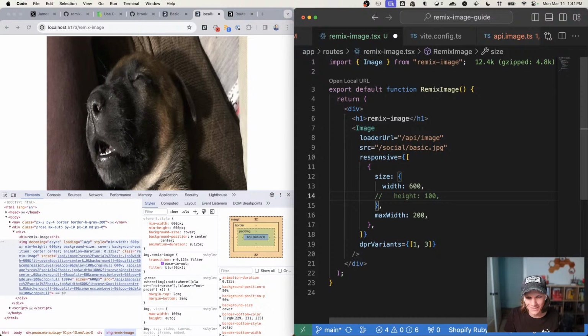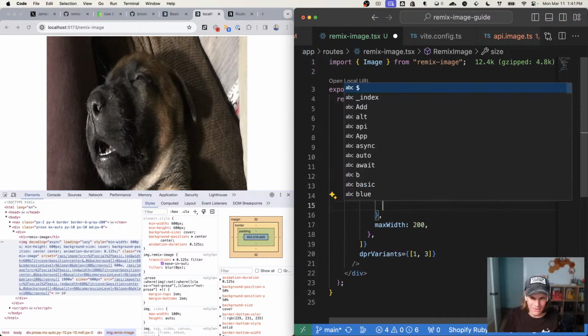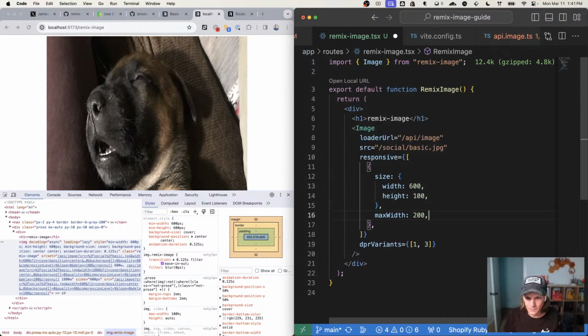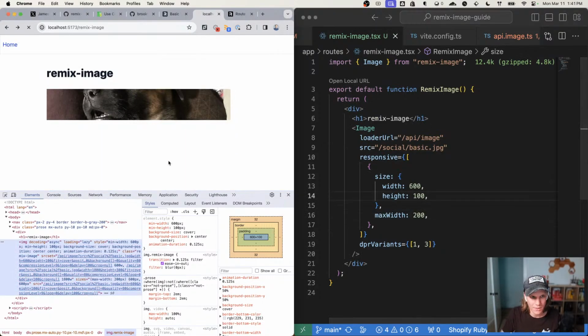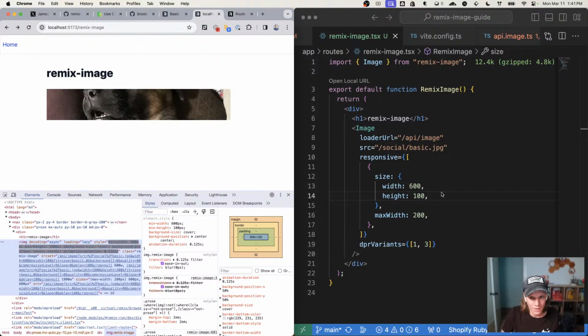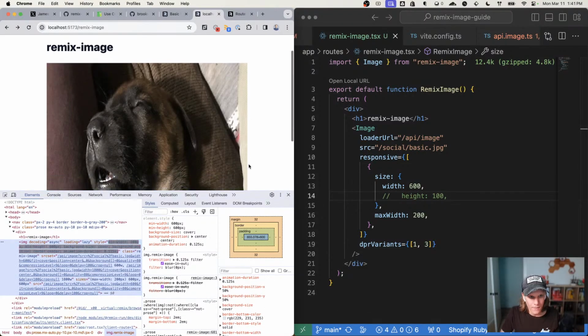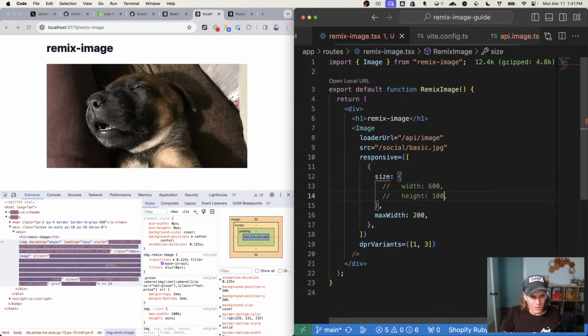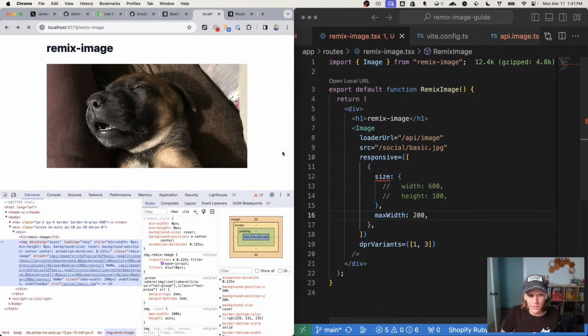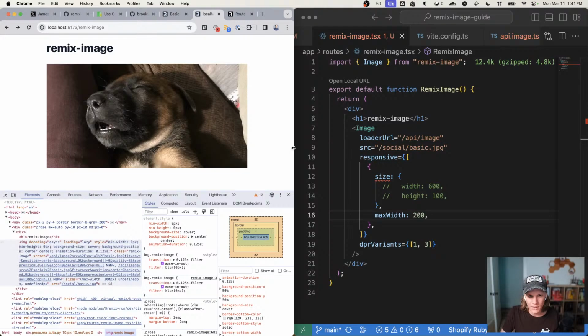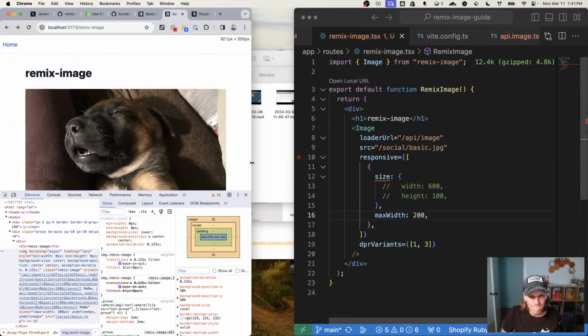Okay. What other options do I have? Okay, so I have to know what the height and width are. It can't just automatically figure it out, can it? What if I just remove everything? That's great. That's what I want, more or less.